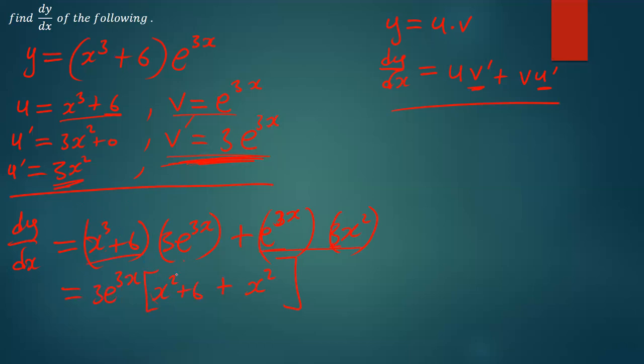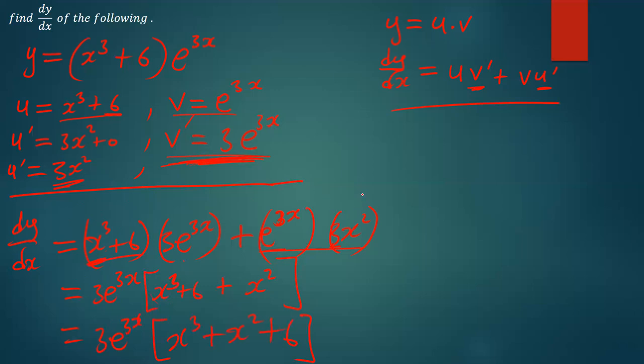Well, this one is supposed to be x to the power 3, not x to the power 2. It's this one there. So this is the final answer. You can just rearrange it properly so that it looks nice. So you say x to the power 3 plus x squared plus 6. So this is what you're supposed to do on the first question.